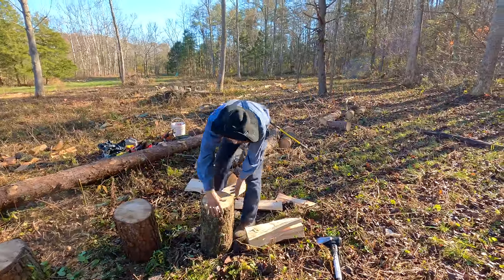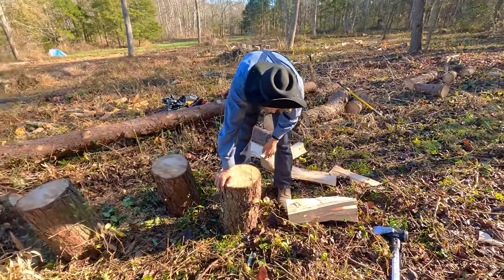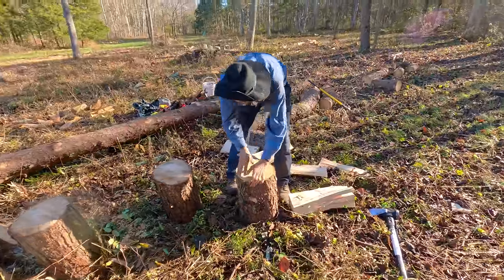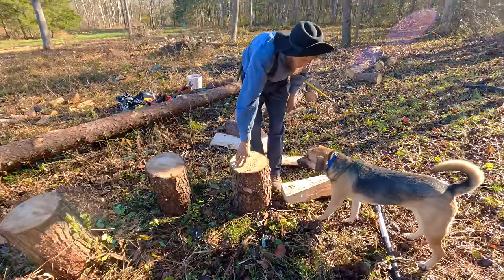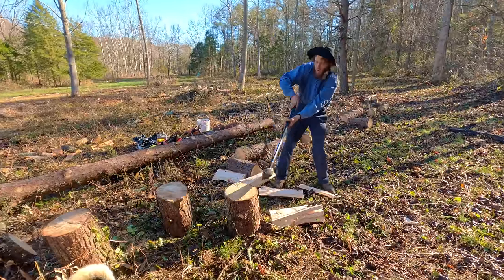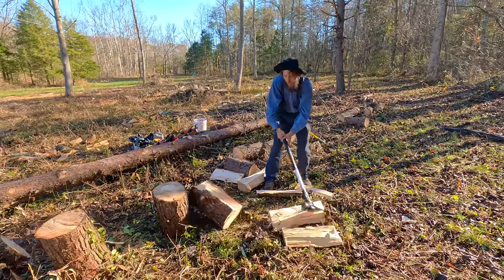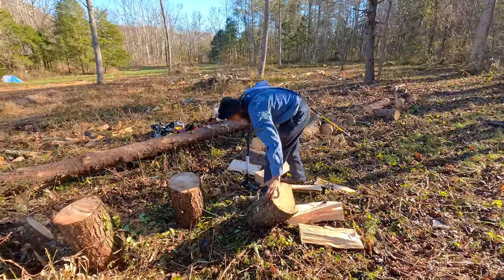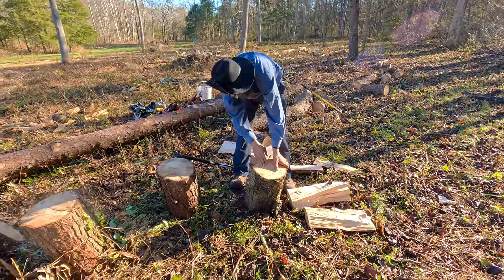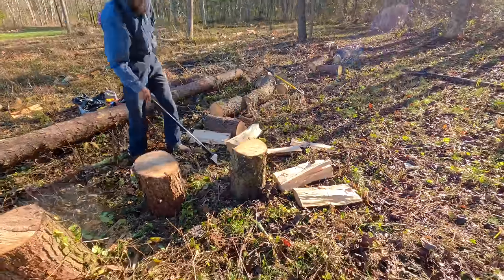Now, you see a knot like that. If I try to slab it off right there, it'll be almost impossible. So the best approach with this one would probably be about right through here to start off. Now we have a small knot right there, so if we go across here, it might be best at this point to make our approach going right through the middle.